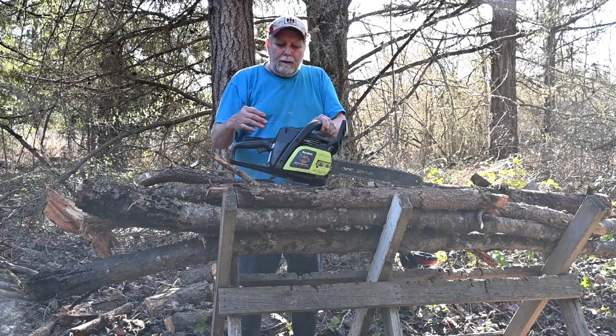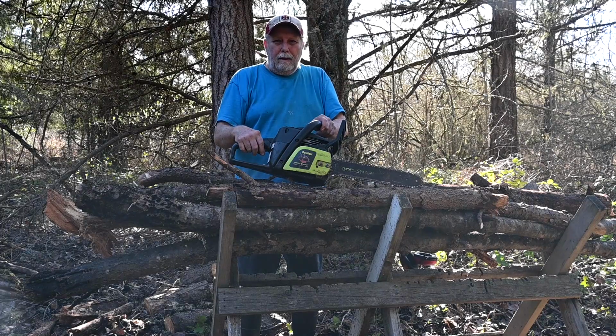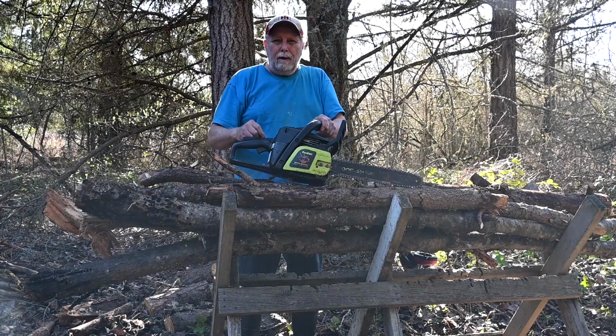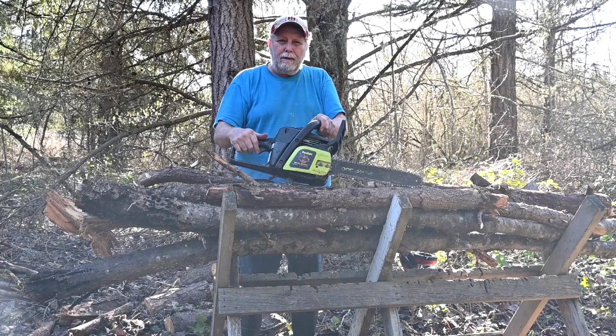One thing I'll say on these little saws too is you really need to hold on to them in a good position, because the compression on them is really stout, and if you're slacking and pull on it, this thing will kick up and it can come right up by your face.